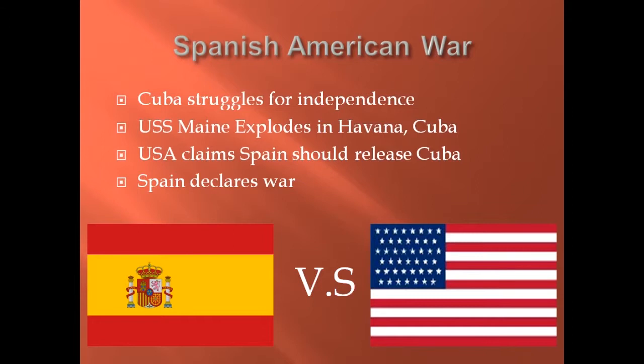America sent the USS Maine to help assist Americans off the island, and the ship ended up blowing up in the harbor. America, triggered by the loss of its ship, the USS Maine, the way Cubans were being treated by the Spanish, and the fact that Spain, a European country, was meddling in the affairs of South America, declared war. This war was an absolute train wreck for Spain.